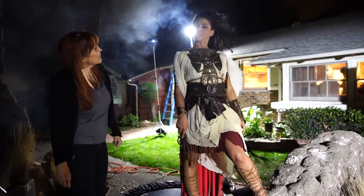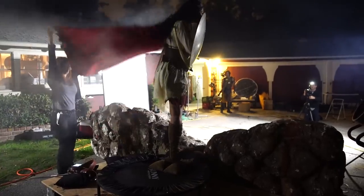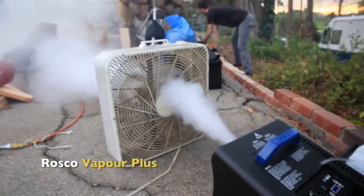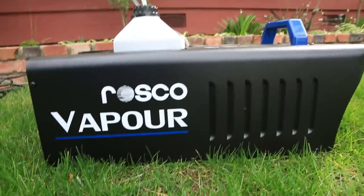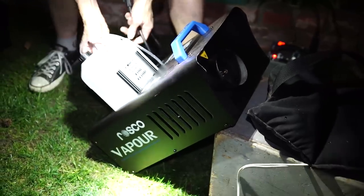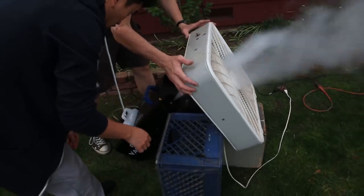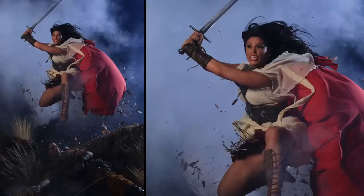There are a few other things going on in this shoot. We've got a fan on the camera left side blowing up underneath her cape — we tied a rope to the cape so it catches the wind and becomes like a sail, flowing behind her. We're also using two smoke machines: a Roscoe Vapor Plus in the background loaded with stage and studio fluid pointed through a fan to dissipate and soften it, and a second Roscoe Vapor on the camera left side. We use the stage and studio fluid because it dissipates quickly and doesn't flow into the neighbor's yard. For a few shots, we also used an air cannon behind her, blowing leaves and material toward her back for another dimension of things exploding around her as she jumps over the wall.